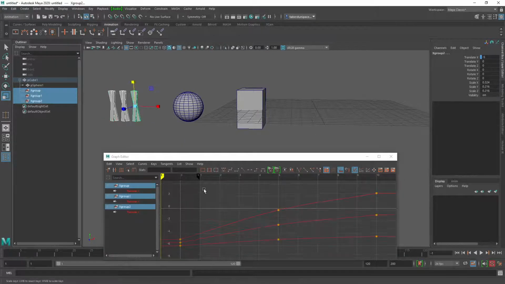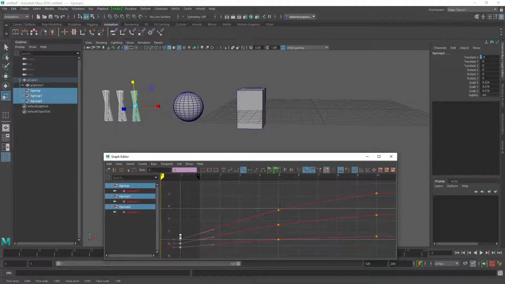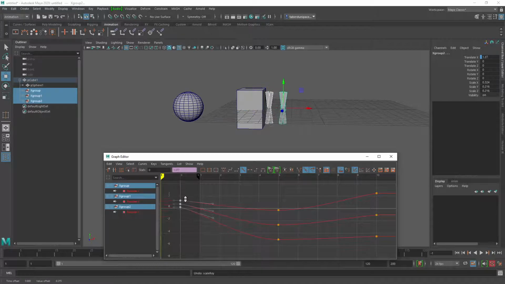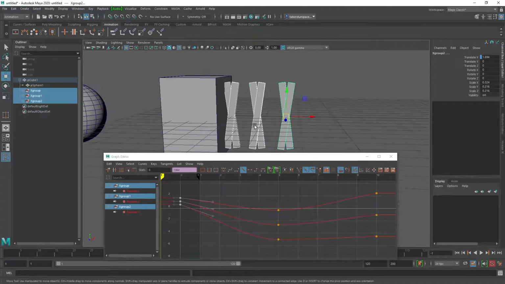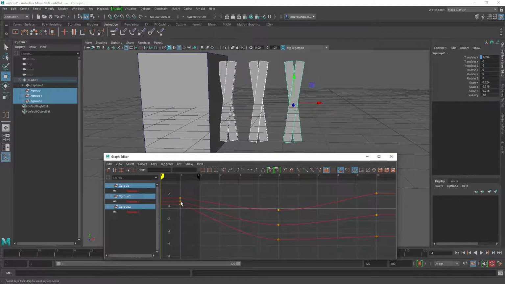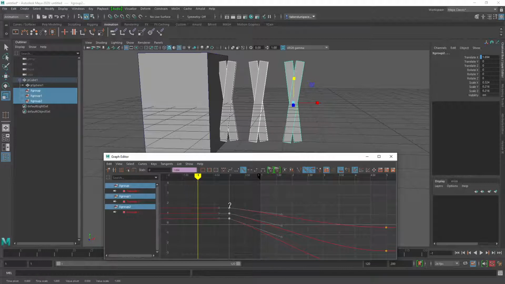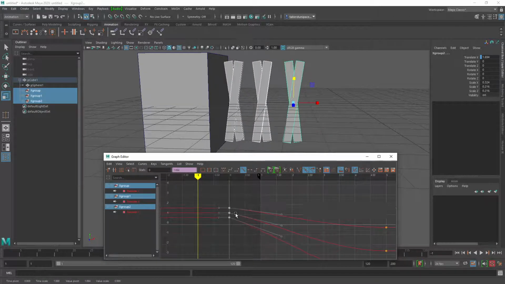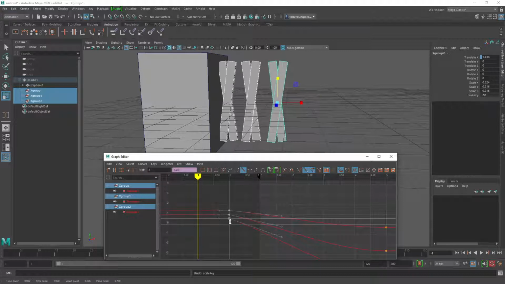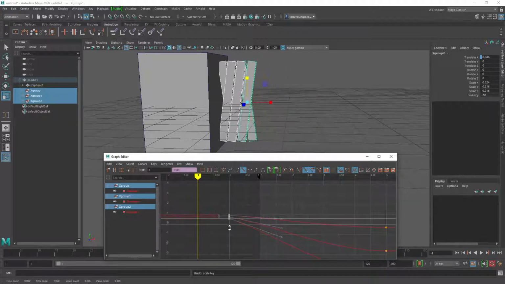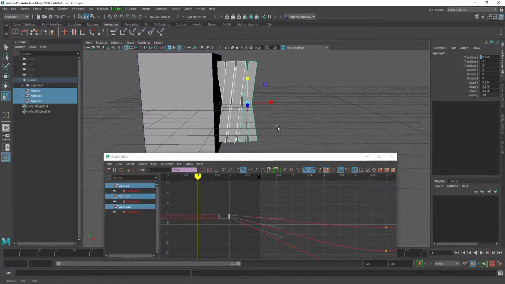So I grab the 3 of them. We are at frame 0 for this. And so I just need to move that. Oh, I'm scaling. My bad. I just need to move that right here. And then one by one, slide them back together again. So that actually, I probably could scale for that. Let's try scaling for that. Oh, it's from the bottom one. Okay. That looks close enough.